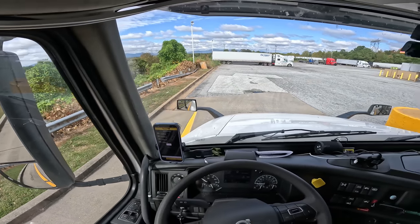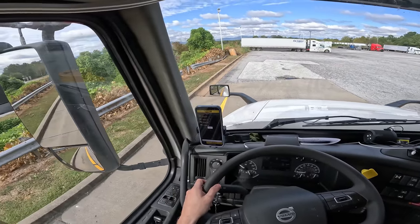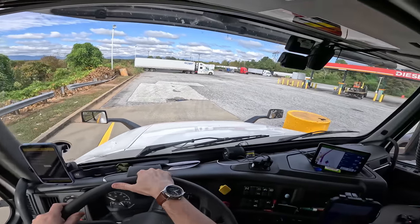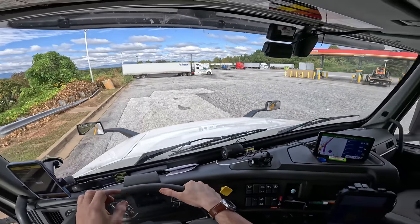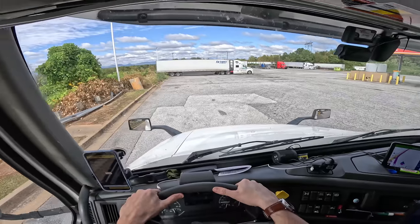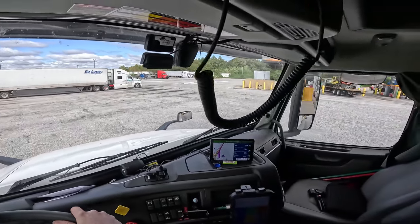Oh, we are good. We got about 31,000 on the drive and 31,560 on the trailer. So we're actually pretty balanced and everything is good. Had a feeling we were good. Like I said, this load had 39,000 on it and it felt pretty good. And my suspension gauge looked pretty good here. So I was like, yeah, I think I'm pretty good.